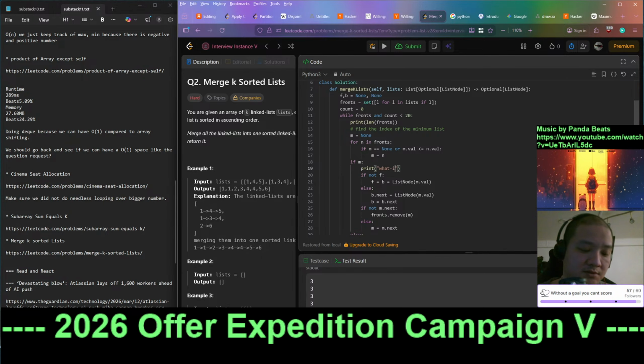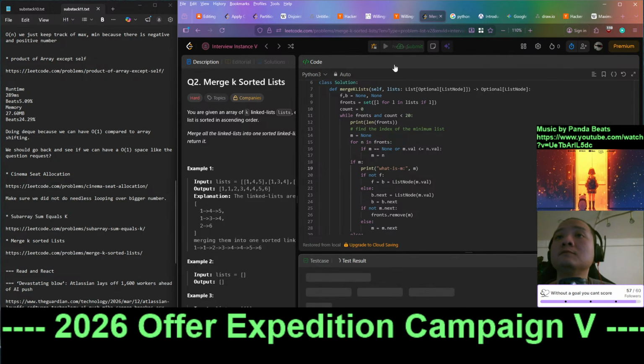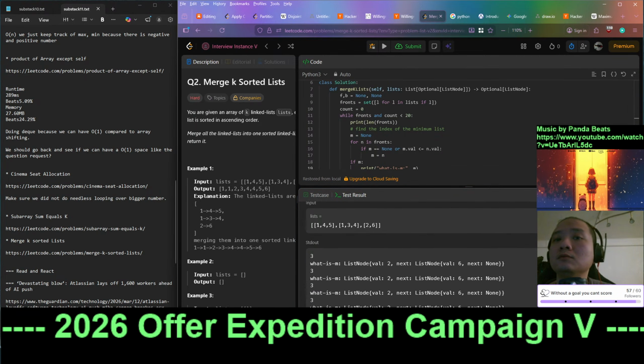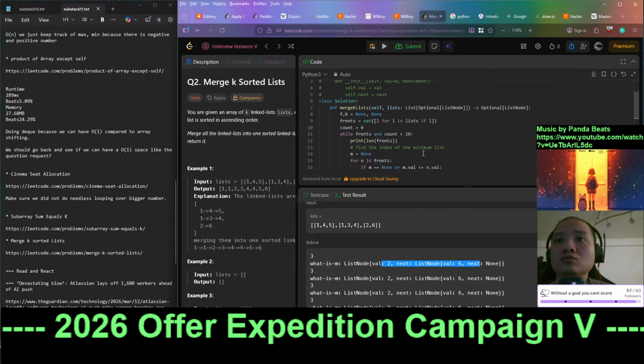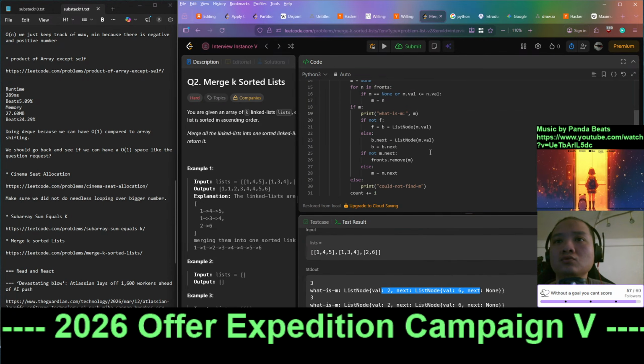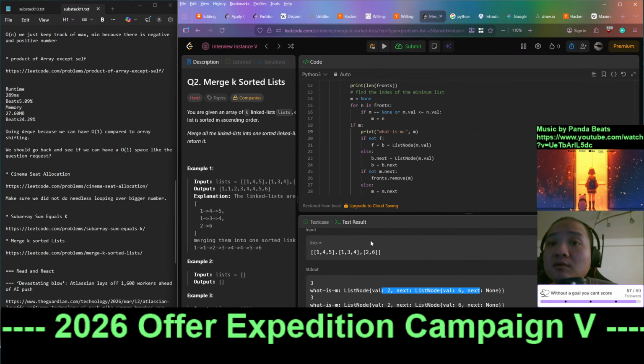Print the M here. Two. What? Why does it find 2?